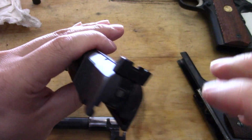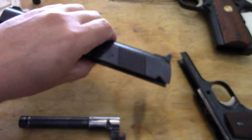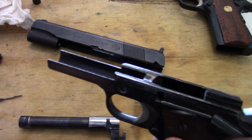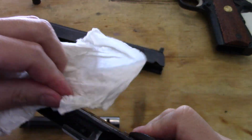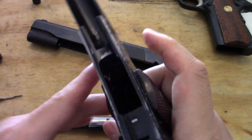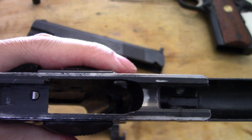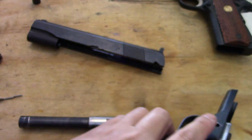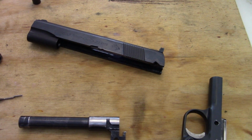That's what's really cool about it. There's no real deviation from this thing. Now, if you look at the frame, it should present nothing odd or strange. In fact, even the ejector is the same as a 45 here. Go ahead and strip this one down for you, so you can compare and look at it. I'm going to keep these parts separate because I don't want to mix them up.